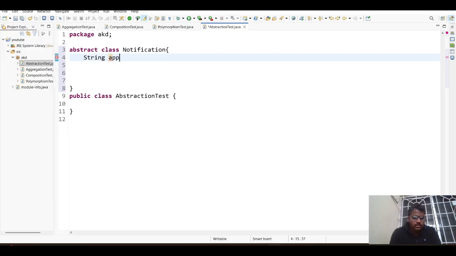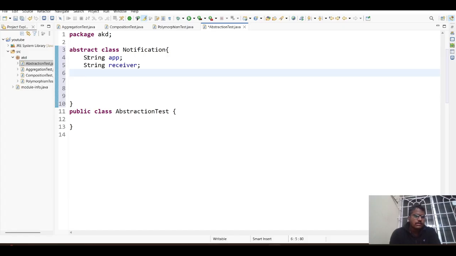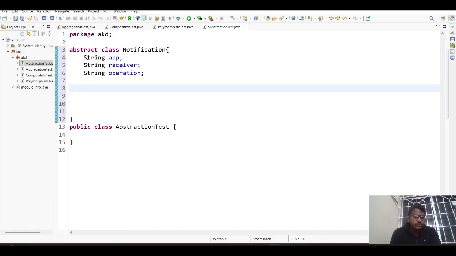Some app will provide the notification, and some more properties like a string receiver, which can be a number or mail, something like that, and a string operation, whether it is login, OTP verification, or email verification, some operation.